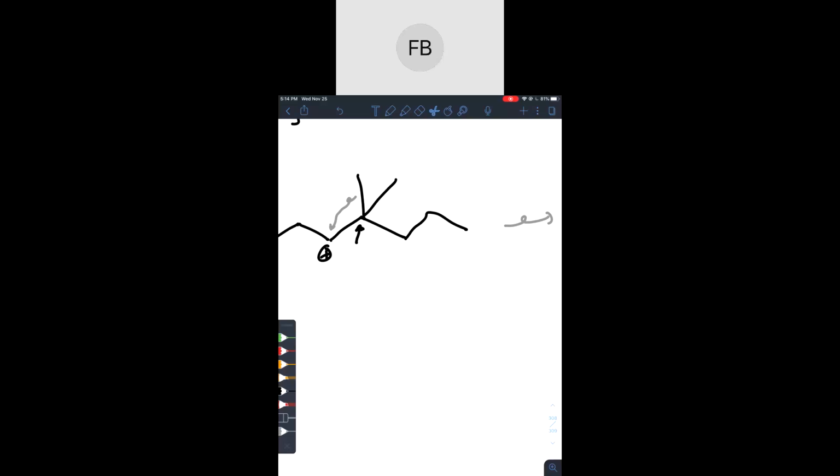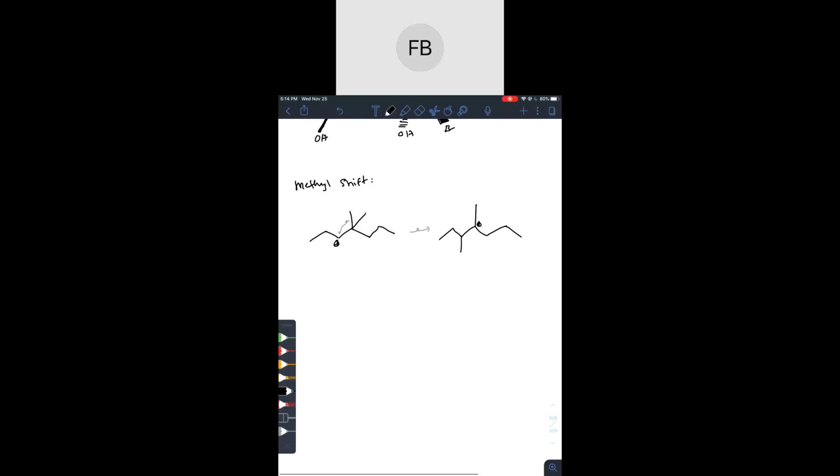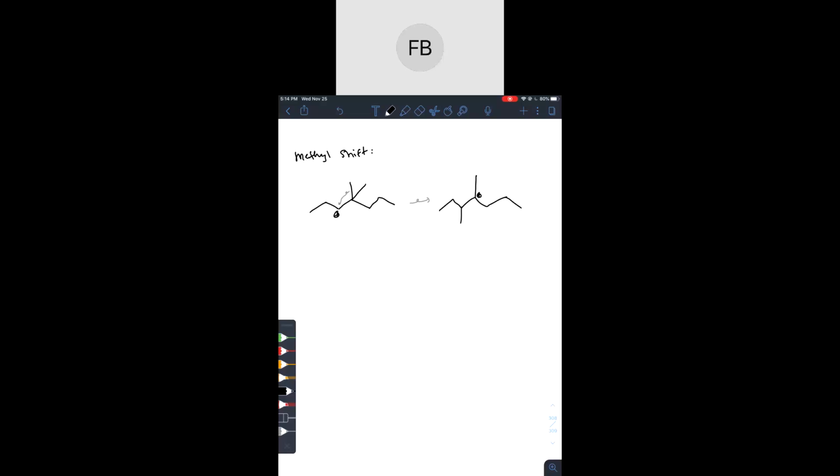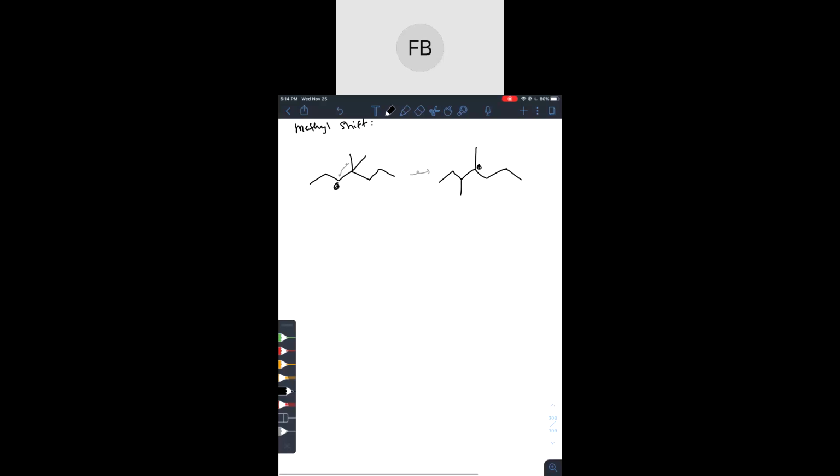It's more about the idea that if you take something away from one carbon, that carbon is now going to have a positive charge. And if you add something to the positive charged carbon, then the positive charge goes away. So we used to have a positive charge here. Now that we added a methyl onto that side, the positive charge is gone, right? And then we took away a methyl from this area, so we gain a positive charge. So that's how to figure out where the positive charge goes. So then let's do another example real quick.